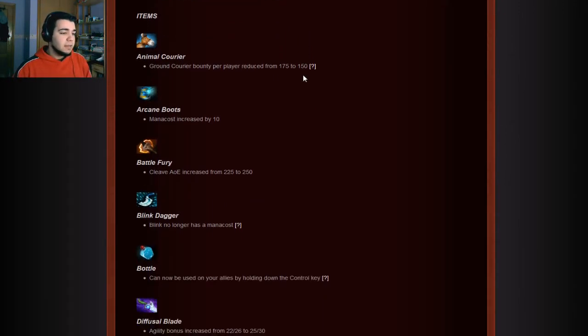Items. Animal Courier. Ground Courier bounty per player reduced by 25. Flying Courier bounty is still 175. So if you kill a Ground Courier, you get 150. Well, it's still nice. It's still worth it to kill the enemy's Courier. Keep doing it, guys. Keep doing it.